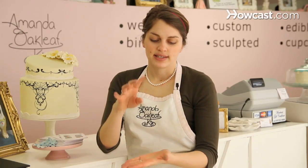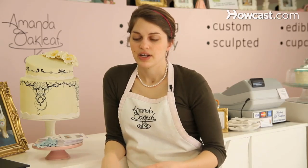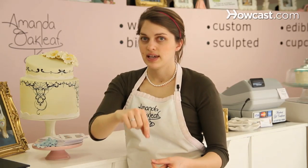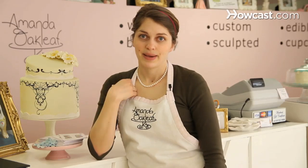Once everything's mixed together, then you want to pour it in the pans and bake it up. When you bake it, you want to make sure to keep it in the middle of the oven — that way it's not too close to the heat on the bottom. Bake it up until when you press the center, if you leave a finger mark and it kind of sinks, the batter is still liquid inside, so make sure to bake it a little bit longer. If you could insert a toothpick into the middle and the batter sticks to the toothpick, it's not done either. If you press it and it kind of bounces back, the cake is done. Take it out of the oven — and that's the basics of baking.